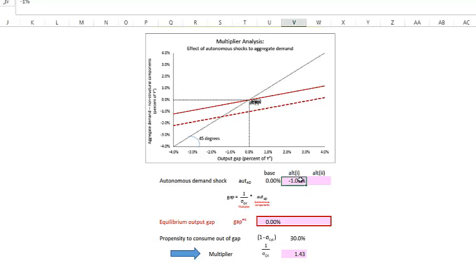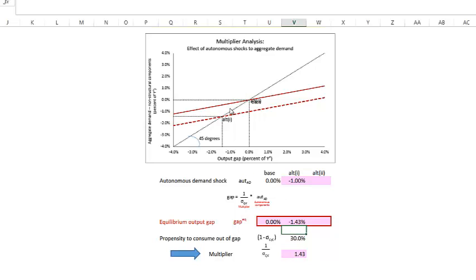So the initial cut to spending is 1% of potential output, but the final impact on the economy is going to be that 1% times the multiplier, or minus 1.43%.